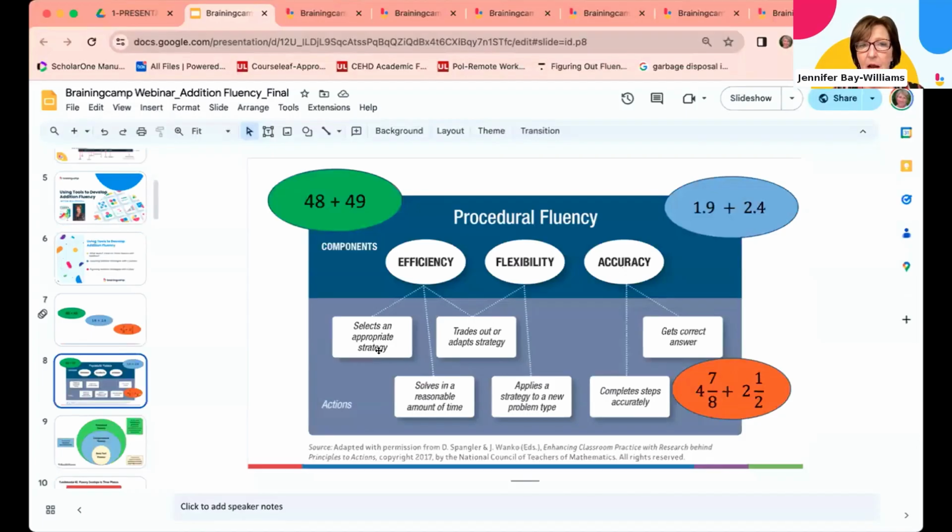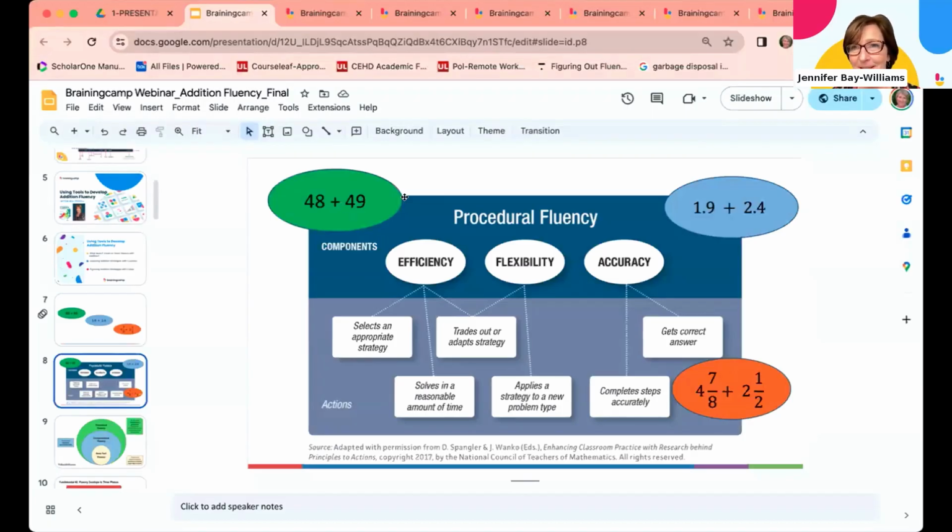And then down below are these look-fors, these things that you can actually see when a person is fluent. What does it look like? Well, they match a problem with an appropriate strategy. So let's look at 48 plus 49.